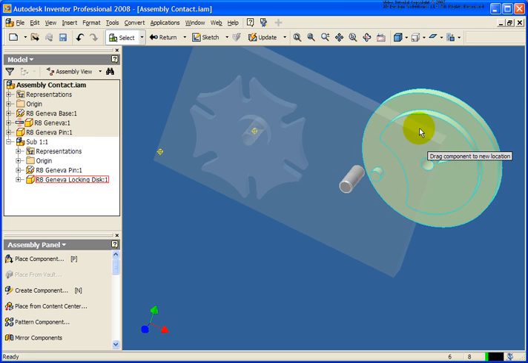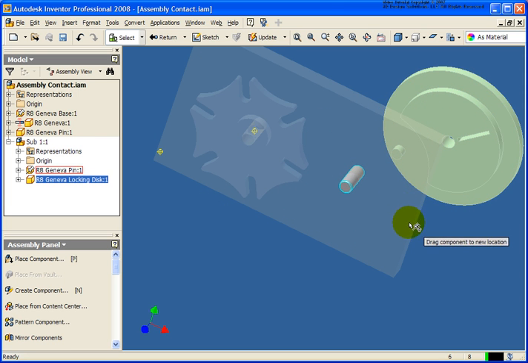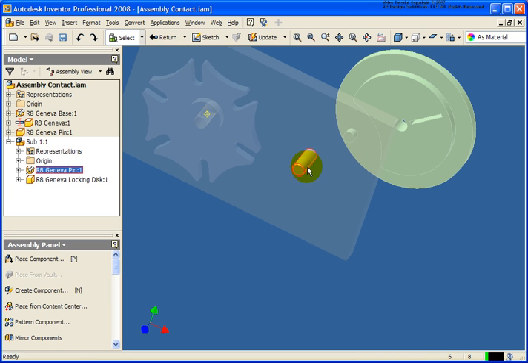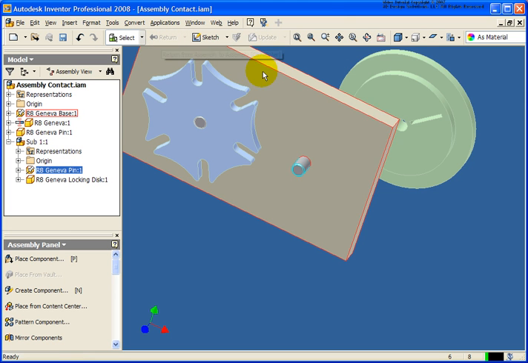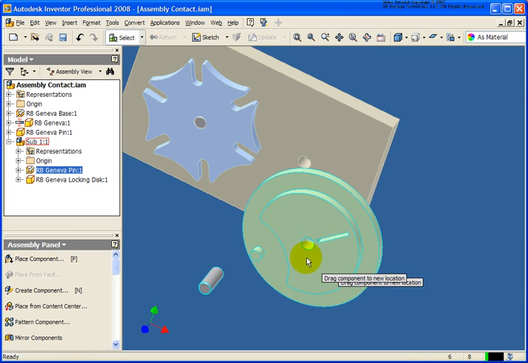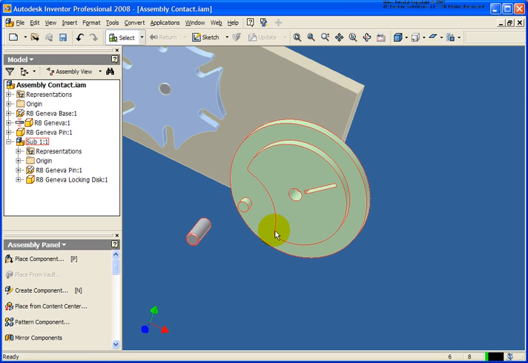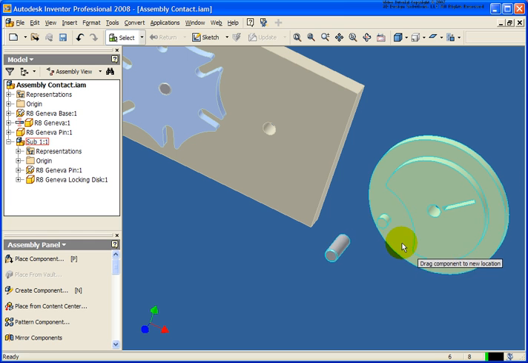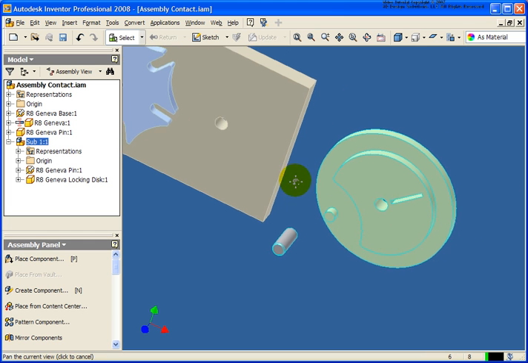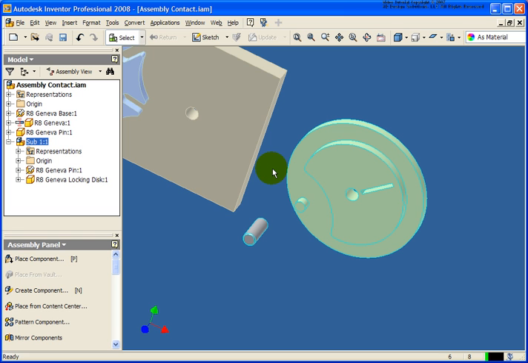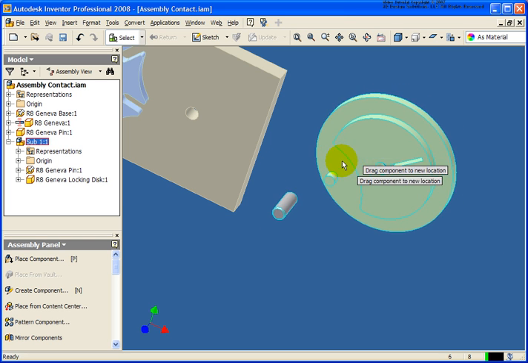Now if I go back and move that component, again you'll notice that the first component that was dropped in there, in this case the pin, is grounded, so I cannot move that. Now if I click on the return tool, you'll notice if I drag the subassembly, they move as though they were a single component. So think about the wheel on your car. If we took the wheel off your car, of course you're going to get the rim to go with it. That's basically held as a subassembly. That's exactly what's happening here.